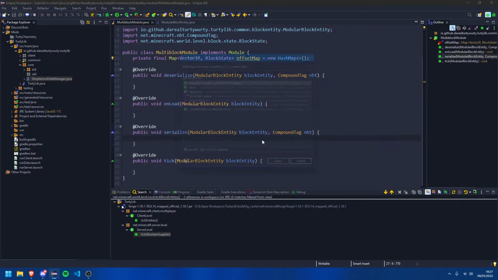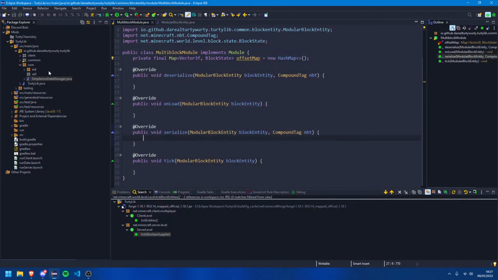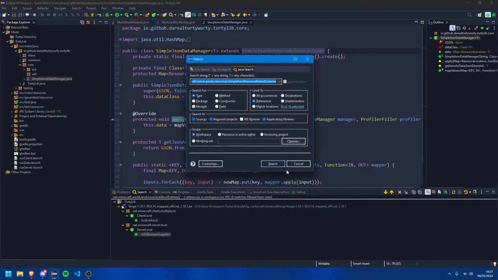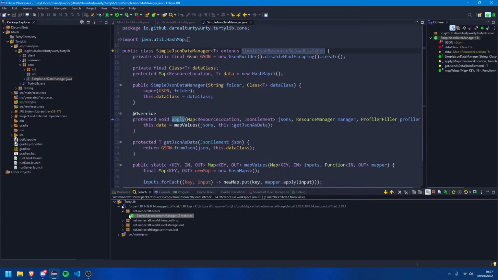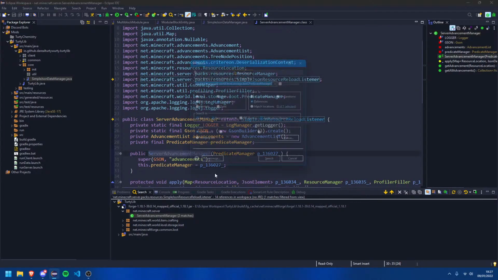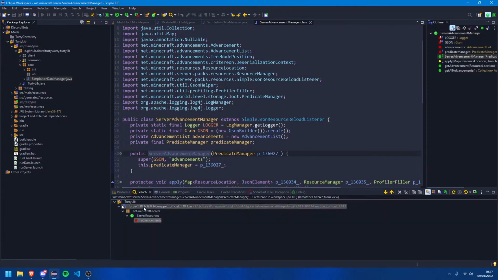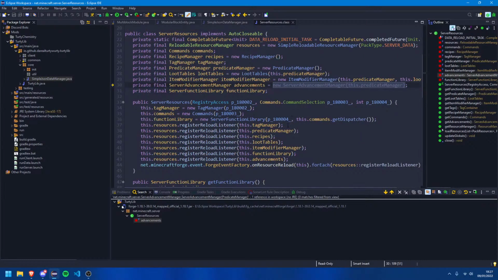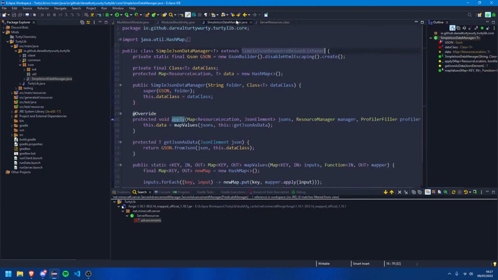Okay, how did vanilla attach it? Let's come back into this. And this is used, okay, for example, server advancements. Sure, where's this used? Advancements in server resources. Okay.